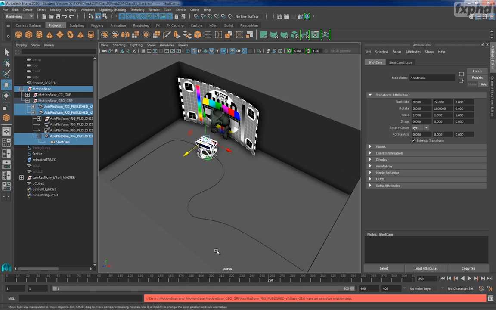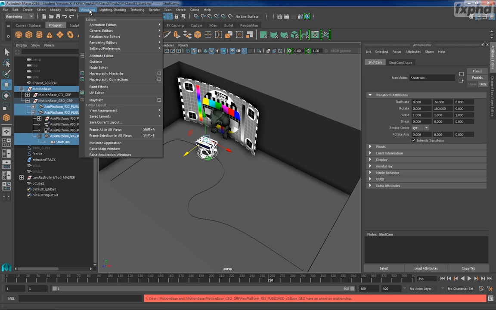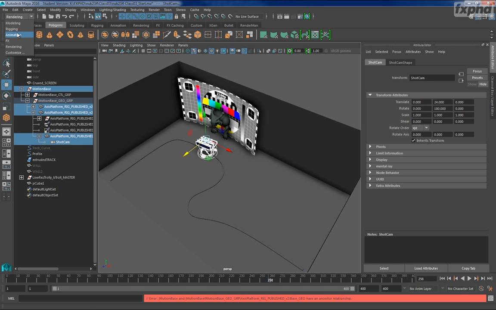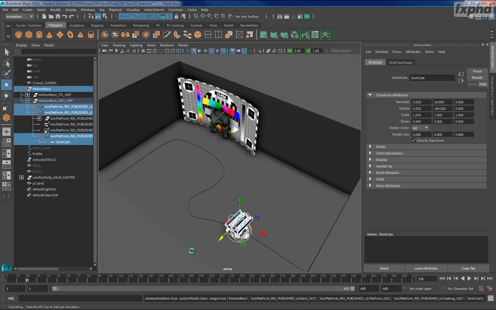Oh yeah, sometimes with these dynamic relationships, you might want to do a safety net of baking out the keyframes. So I'm just going to bake the animation so that the animation keys are baked, because it is being animated by the motion path.